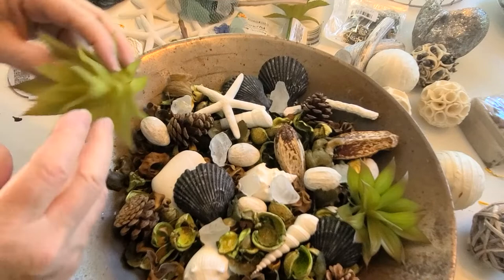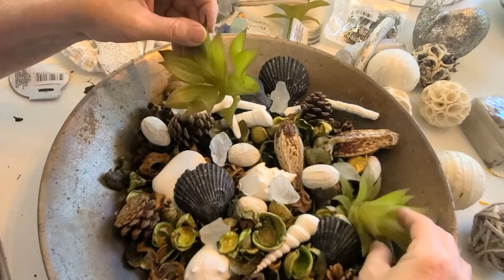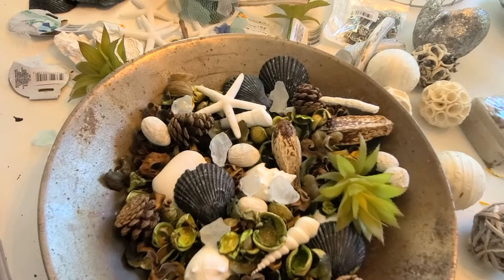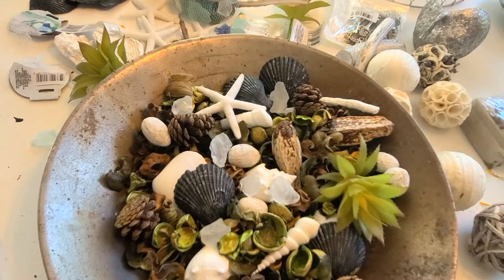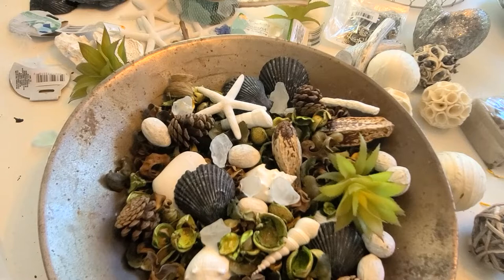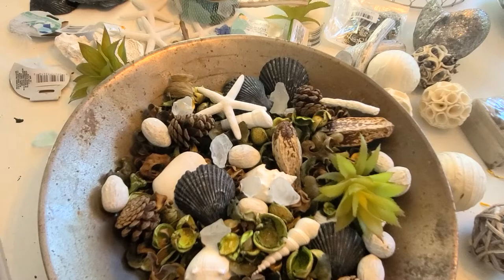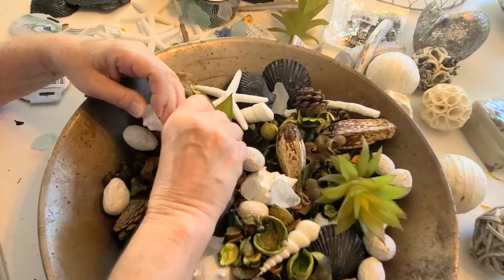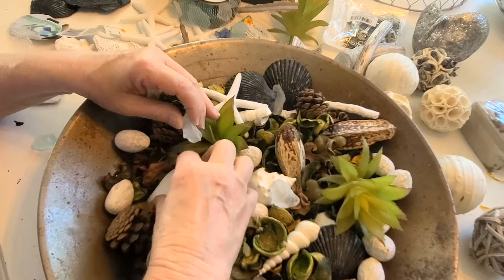Let's see. Maybe we'll put this one there. And we'll have to nestle. I want it nestled. Nestle, nestle, nestle. All right, I need some more white nuts. I think. There. Okay. And then, I don't want to put it in the middle. I like it to be kind of, like I said, nestled, but, you know, so it's not jumping out at you. There, like that.